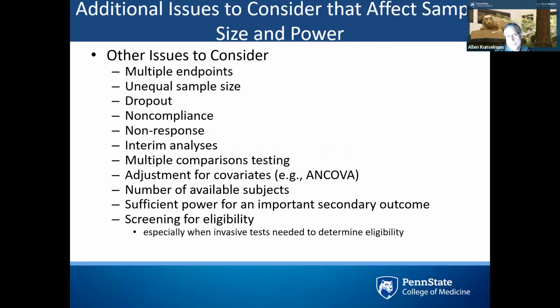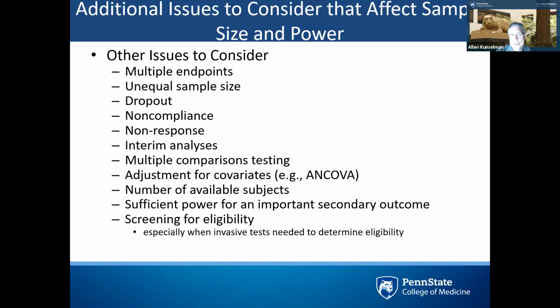You can have multiple endpoints. And I mentioned you really want to focus, I think, especially on investigator-initiated studies, on one primary outcome. I know a lot of investigators say, well, all these 10 outcomes I want to look at are important. That may be true, but you pay a penalty for it. The more outcomes you want to look at and power for, the larger your sample size is going to get. And it's probably going to get so large that the study will become not feasible.